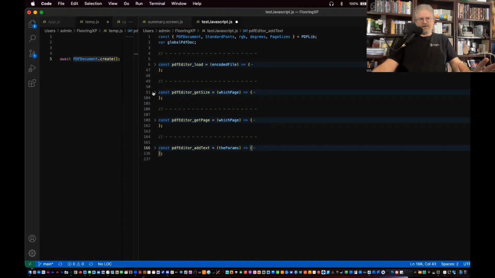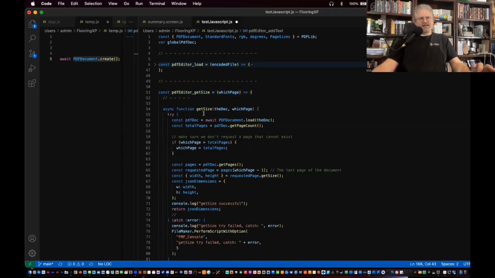That should look familiar. The get size should look familiar, except this time we're actually bringing in which page, which is our page number that the user has requested. So really about the only thing that's probably changed in this function is right here, and that is for which page we're interested in. It is not 0. It's not the last page. It is the page number that the user has requested minus 1. You can probably guess why it's minus 1, right?